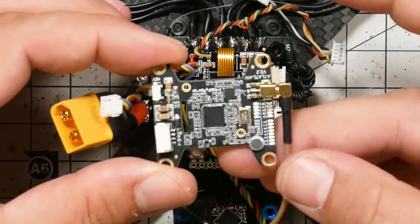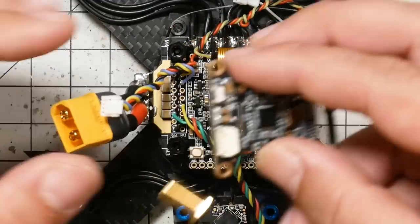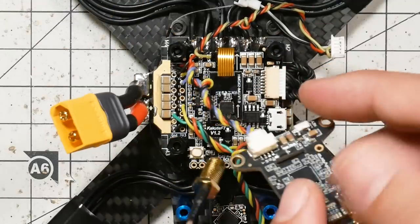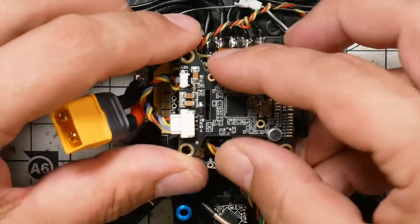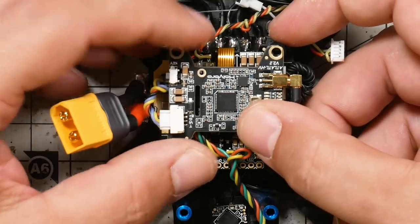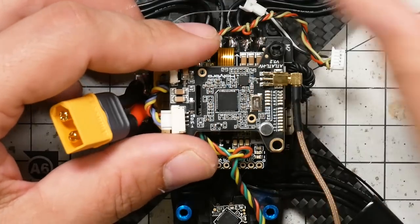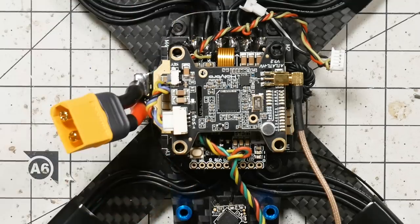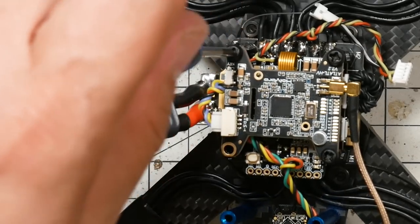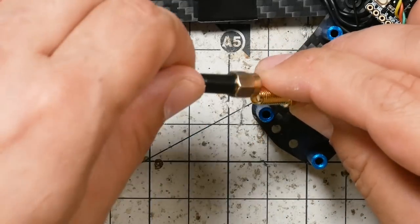I'm going to take the video transmitter and have it with the antenna on the right side of the quad, the same as the USB port. I'm going to plug this in and give the wires plenty of twists to keep them up and out of the way — just enough twists to keep it neat, don't have a lot of tension on it. Then we'll go ahead and install these screws that we took out earlier, and we'll finally finish reassembling this whole stack. Don't go crazy with this; it's really easy to strip these or cross-thread them.